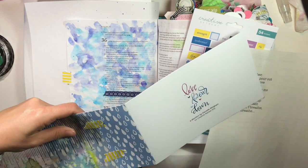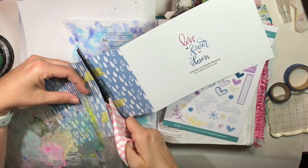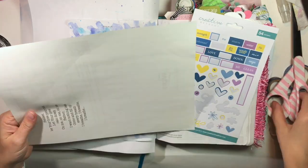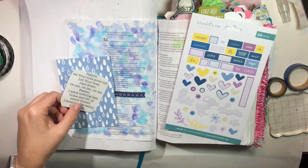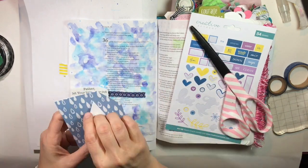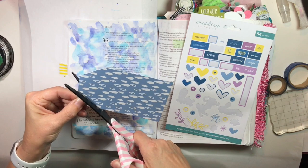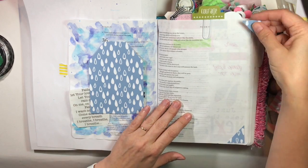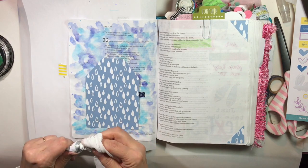Now I'm making a tag with the backing of the devotional — this print that is blue and has these raindrops — and I'm just marking it off. I placed it where I wanted it. I placed my Bible mat where I wanted it and fixed it with washi tape, then cut that, and that gives me the size that I wanted. I made sure it was big enough for these words. I trimmed off the top to make the edge, then flipped it over and placed it in the other corner and cut that. It makes it perfectly symmetrical — a quick easy way — and then save those corners and you can use them as page corners.